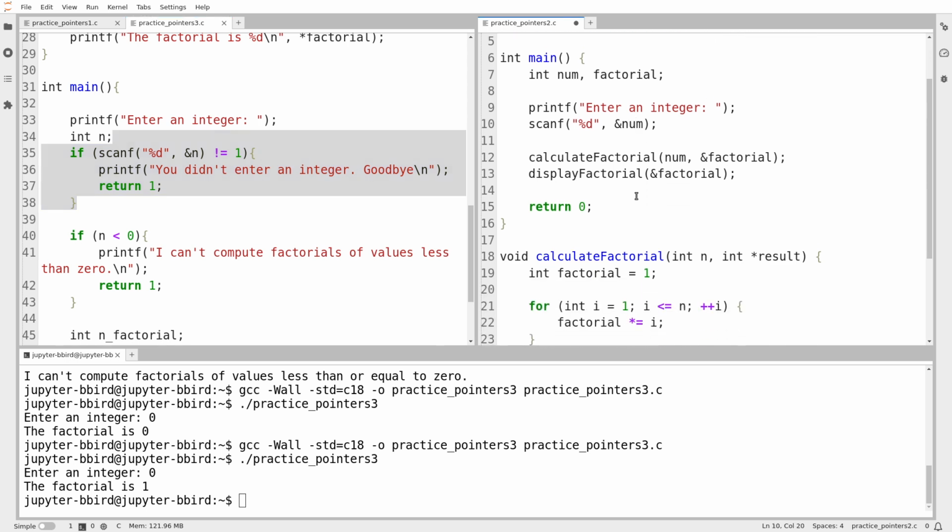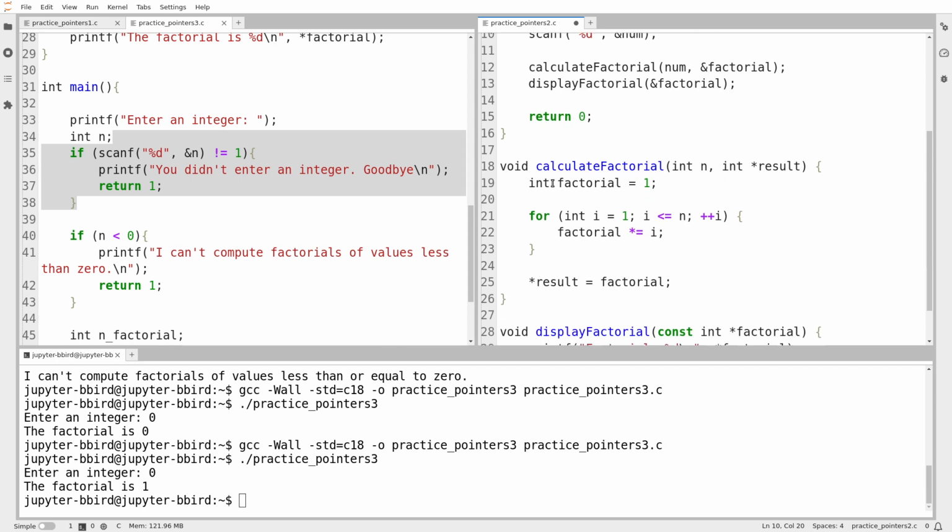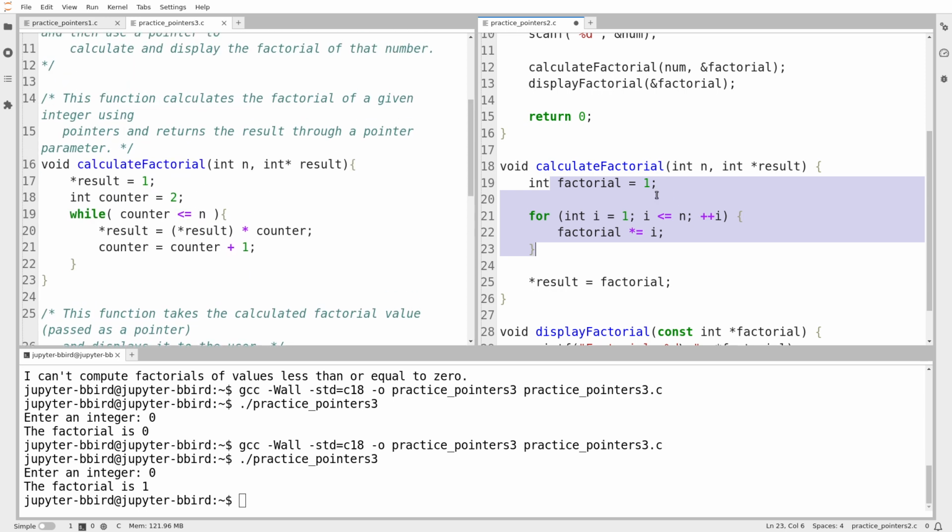And then in the calculate factorial function, it is doing something pretty similar to the loop that I'm using. So it's calling its counter variable i, and it's starting the counter at 1, which maybe is doing a bit of extra work, but actually isn't a bug. That's just a little bit of extra work. And then at the end, it copies the result into this int variable, this pointer that I passed in, which is neat because that is the alternative option that I suggested when I was writing the code.